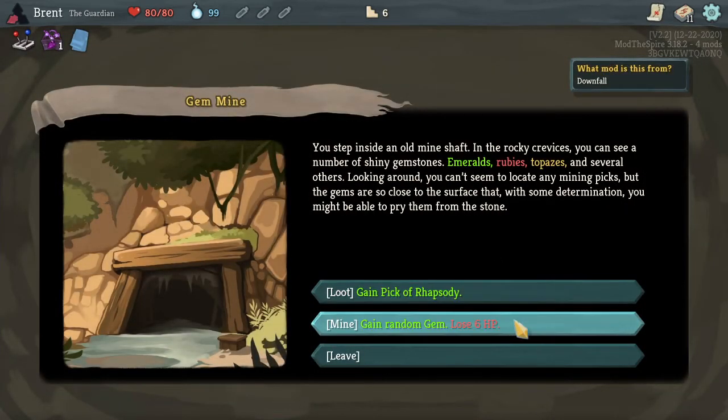Game pick of Rhapsody, gain a random gem. Okay. You step inside an old mine shaft. In the rocky crevice, you can see a number of shiny gemstones, emeralds, rubies, topaz, and several others. Look around. You can't seem to locate any mining picks, but the gems are so close to the surface that with some determination, you might be able to pry them from the stone.